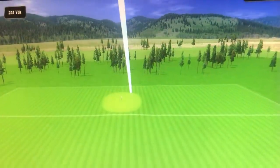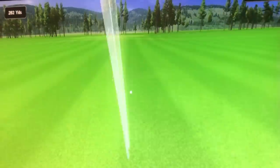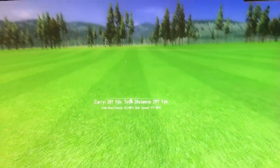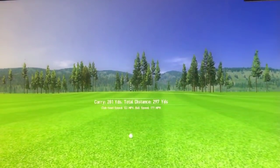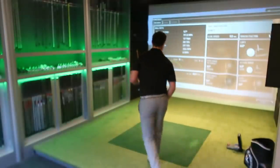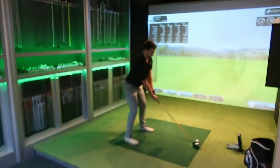I think that's just a bit spinny. I mean, I've hit that really well, but I think it's too much spin. It's going to stall it on the way down. 177 ball speed out the back. Simon, you're getting faster.